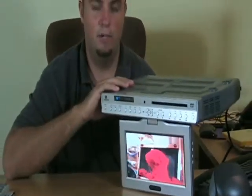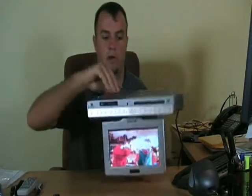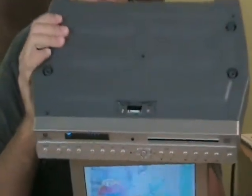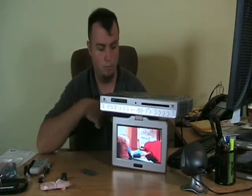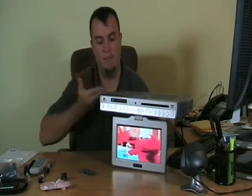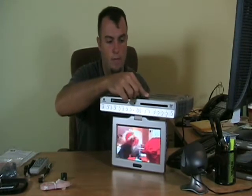So what you're going to get is a 9 inch LCD television. What makes it slightly different is you don't have to use this unit only under your cabinet. You can unhook the TV from its mount on the bottom and re-hook it up to the mount on top — you simply slide off this panel and mount it up top. That would allow you to put this on your desktop or on top of your counter if you don't want to mount it underneath. You can also use it on an RV or a boat — it takes normal wall power, so you just plug it right in. All the features stay the same and it works perfectly either way.